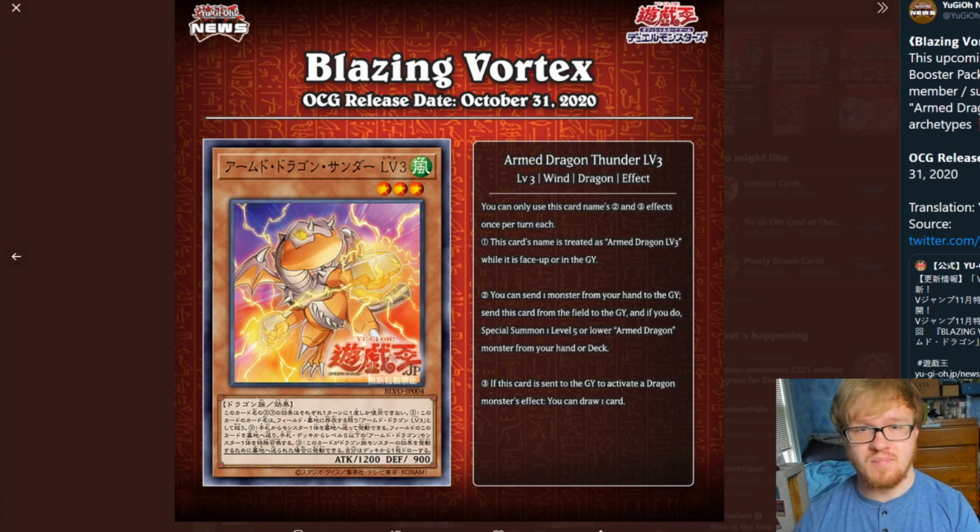The third effect is basically the Atlantean effects, if you guys remember those from Atlantean Mermills. When they're sent to the graveyard to activate a dragon monster's effect, you get to trigger an ability, and this one's is that you get to draw one card, which is pretty good. The higher level ones though have even better effects. It's sort of like they're not only the Mermills that are sending themselves to the graveyard because that's what their on-field effect does, but they're all also Atlantean monsters as well, where their effects can be triggered.